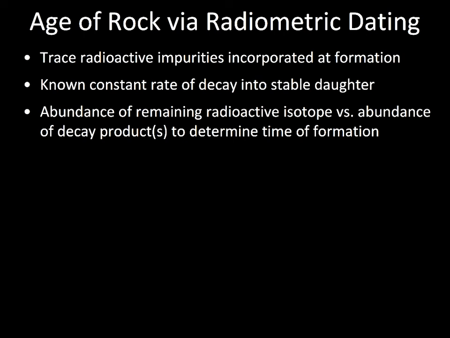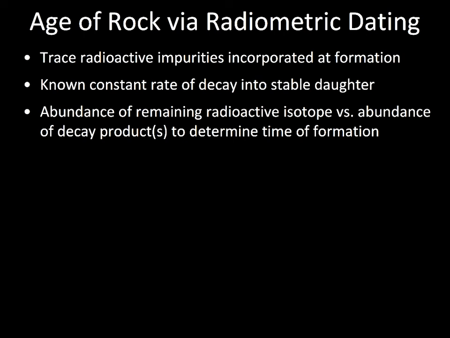And in chemistry class, you have learned or will learn about the common forms of radioactive decay: alpha decay, beta decay, gamma decay. And those specific mechanisms I'm not going to review right now, because you're going to go over that in chemistry, and they're not going to be tested in this class. But it's important to know what radioactive decay is in order to understand radiometric dating. So let's focus in on radiometric dating.